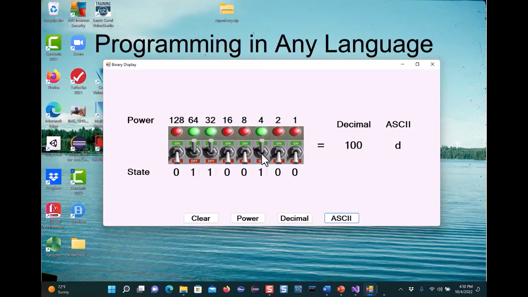Let's try this one. I'm going to do a D, so let's turn that off. Turn here. I got A. Okay, there's an A. So 64, 32, and 1 is an A. Turn this guy off. Turn this one on. We got a B, C. Turn these off. You got a D, E, F. You're going to have a G in a minute here.